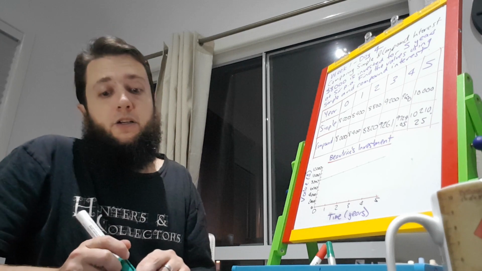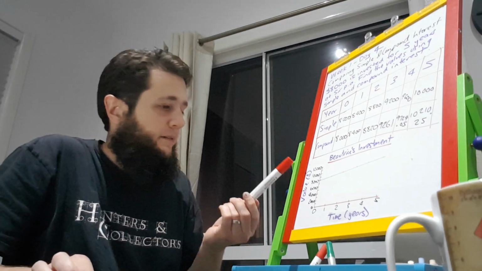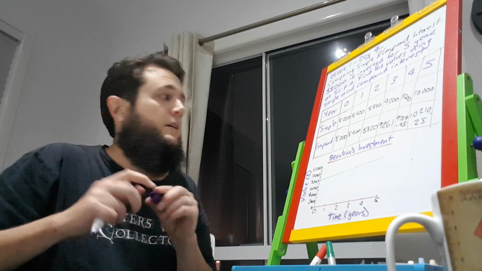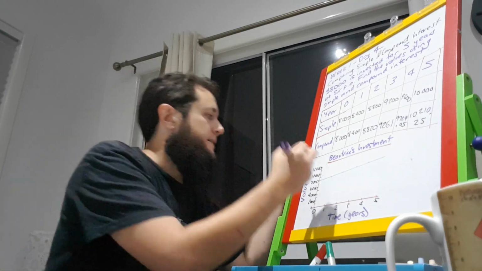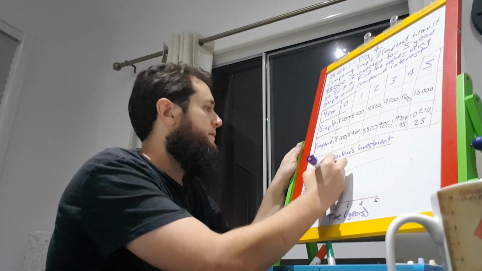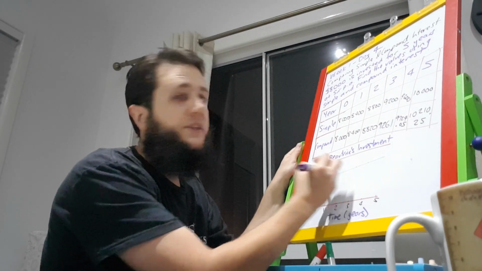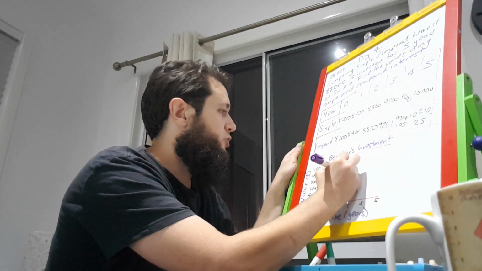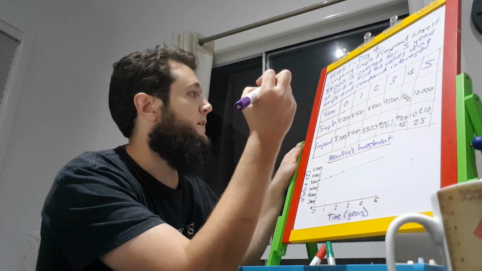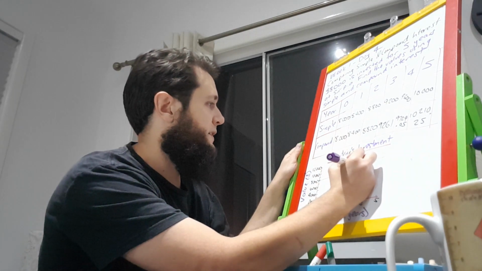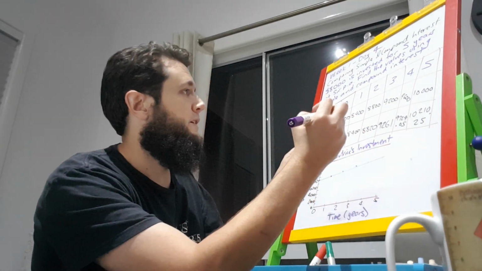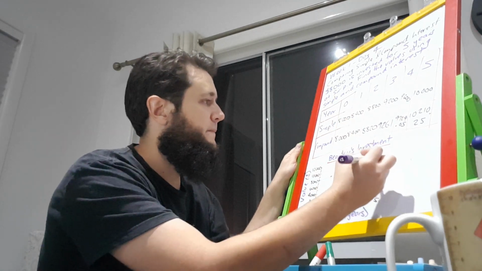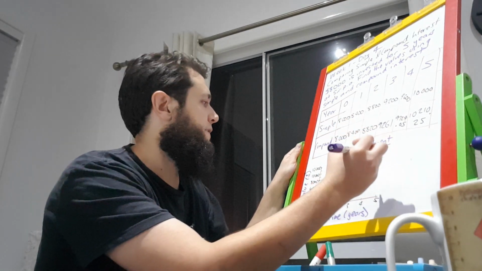Anyway, so we'll do the second line. I may as well do that in purple. All right, so this one starts at 8,000, goes up to 8,400, the same as in the first time period. And then 8,820, so it's slightly higher. Then 9,261, again slightly higher. 9,724, it's going higher again, and 10,220.